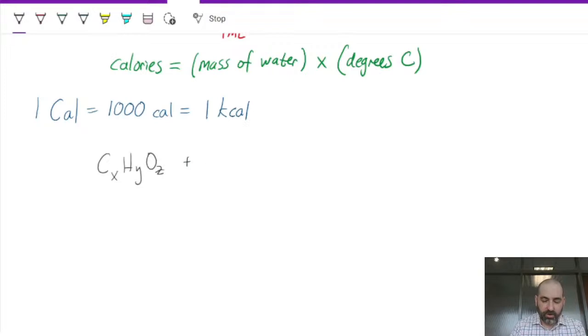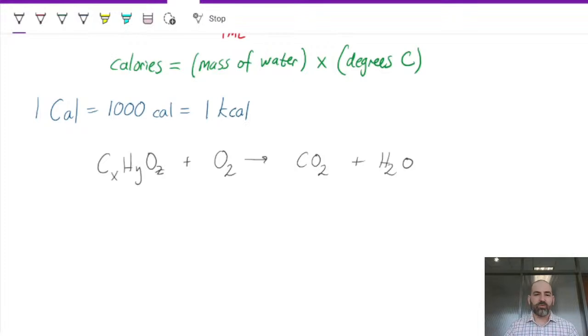What we're doing when we're burning it or combusting it is we're reacting it with oxygen gas, and that's producing carbon dioxide and water vapor. So that's a chemical reaction. It's not necessarily balanced in this case, but if we had actual numbers here, we could balance that equation. And if we react it with enough oxygen, we should be able to convert all of this substance, whatever this might be, into carbon dioxide and water. So in a full correct calorimetry experiment, there's nothing left over afterwards. It's all been converted to carbon dioxide and water.